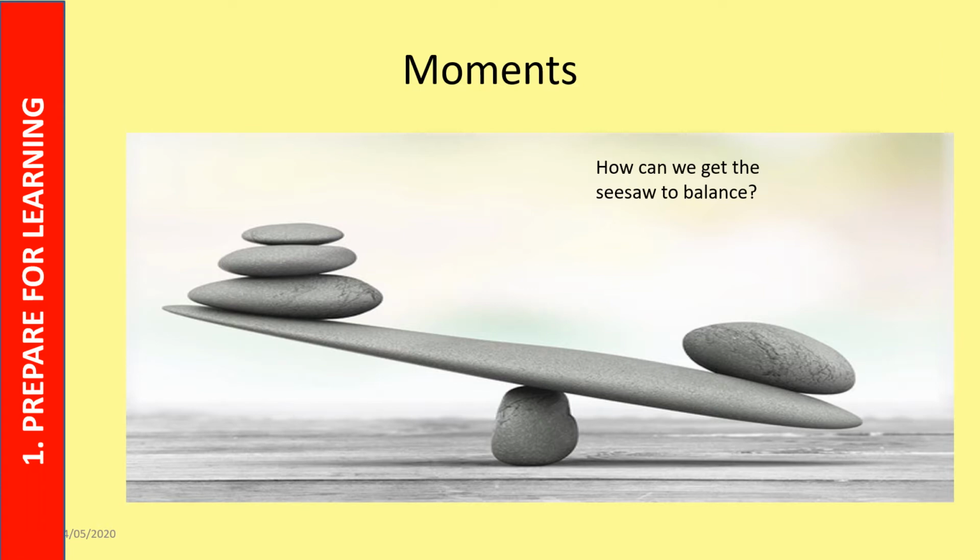The 2 points you could have made are: one, you could add some more mass on the left-hand side. That would increase the force on the left-hand side. That would level the seesaw. But also on the right-hand side, if you move the single stone closer towards the middle, that lessens the effect it has, and that would also balance it. This idea of a turning effect caused by a combination of the force and the distance from the pivot is what moments is all about.